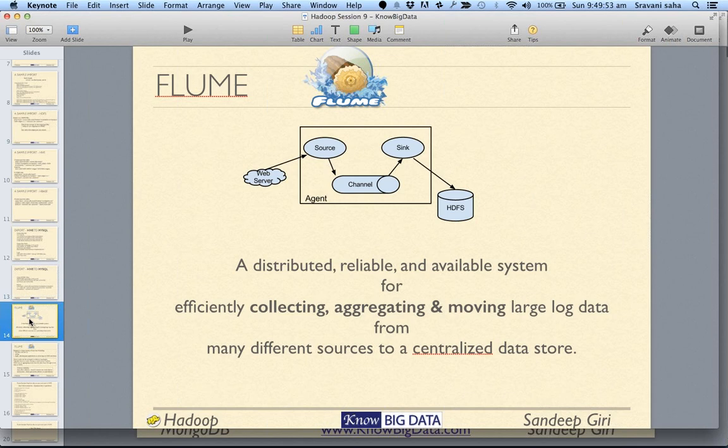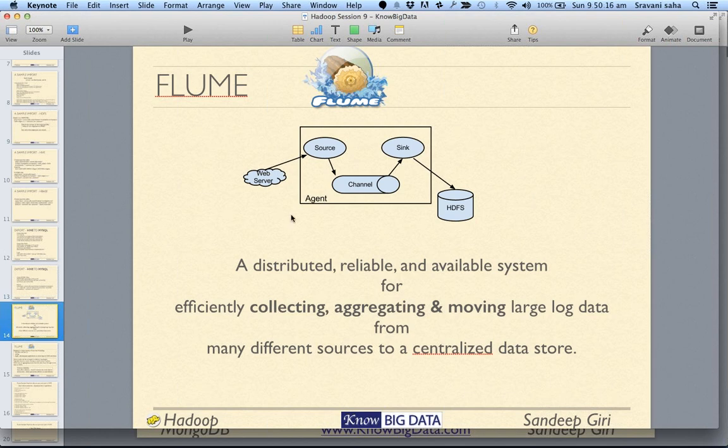It's a common way of doing it. So that's exactly what Flume is made for. It's basically a distributed, reliable, and available system for efficiently collecting, aggregating and moving large amounts of data from many different sources to a centralized store.